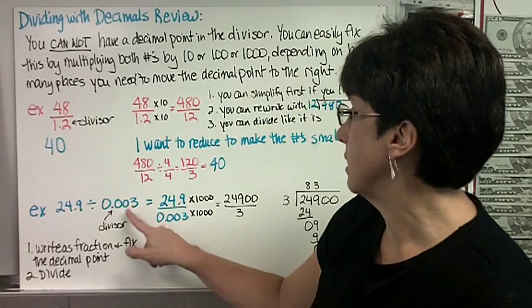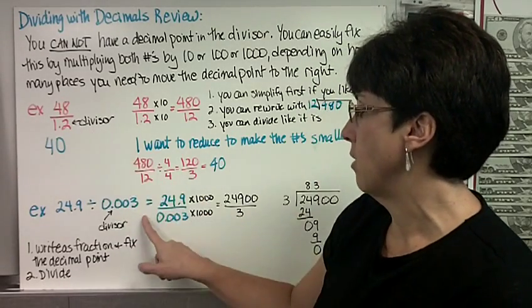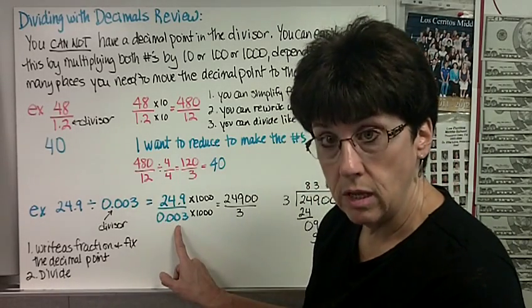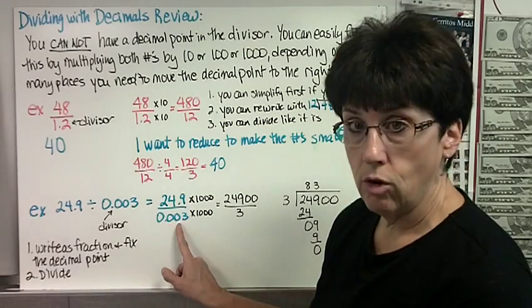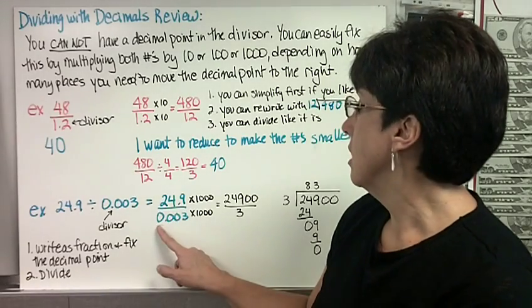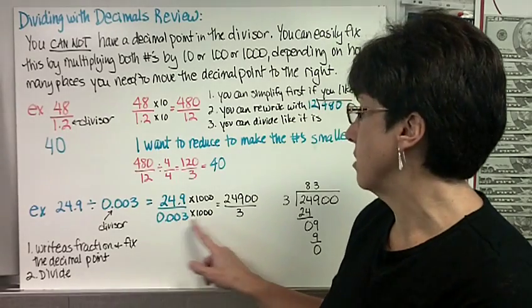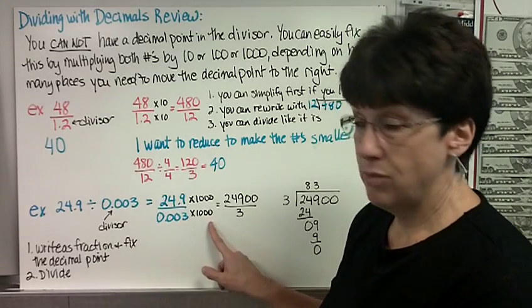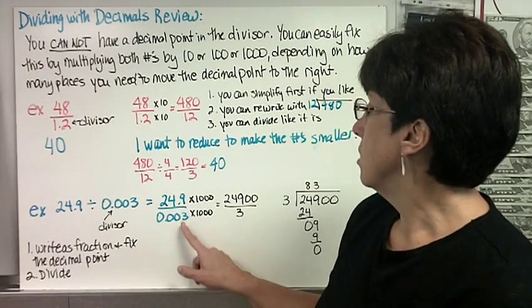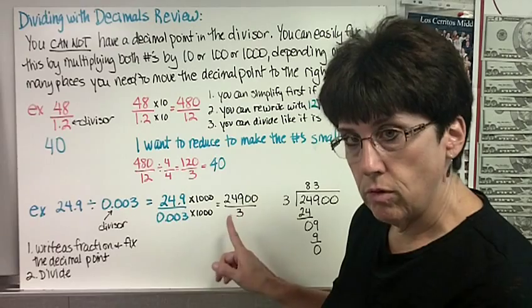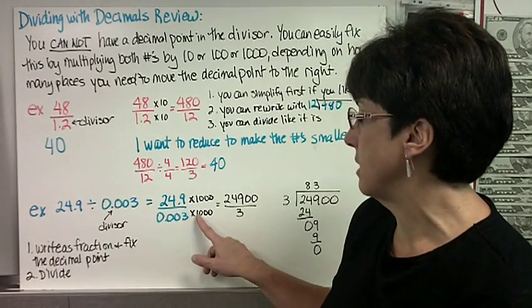Okay, so I'm going to rewrite this as a fraction, like it's up there. Now, how many places do I have to move the decimal over? 3 in the denominator, and that's what we care about. We don't really care about the numerator. So I have to move it over 3 places, so that means multiply by 1,000. 3 places, 3 zeros. That's how you remember it. Whenever you multiply, you're moving the decimal over that many places as a zero.